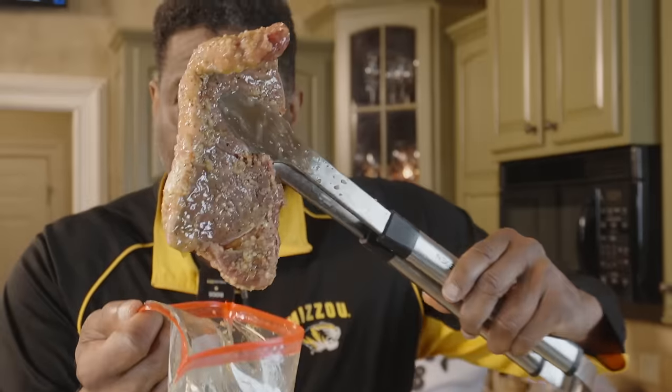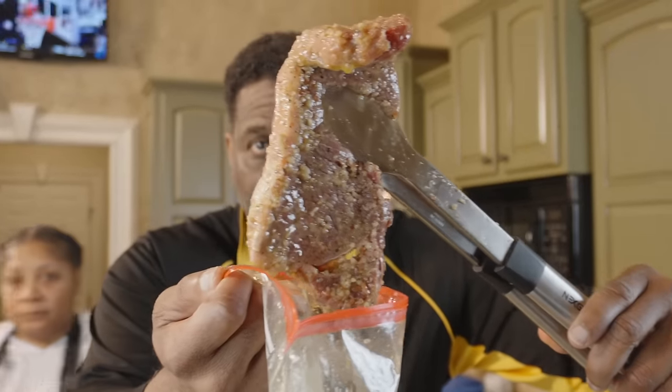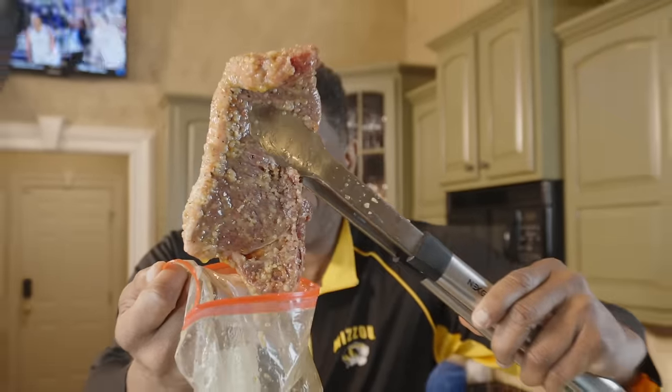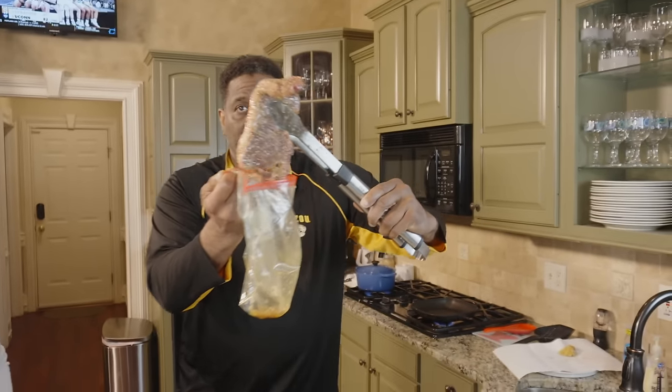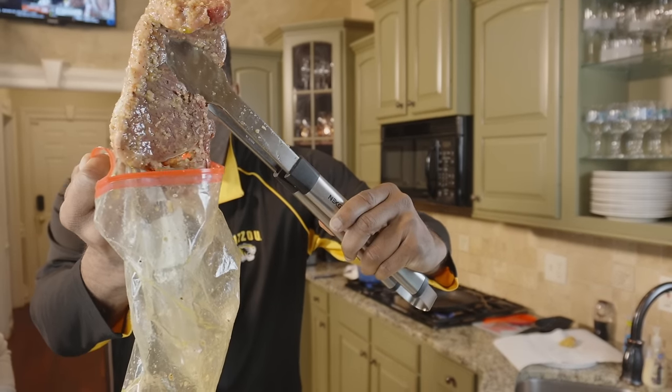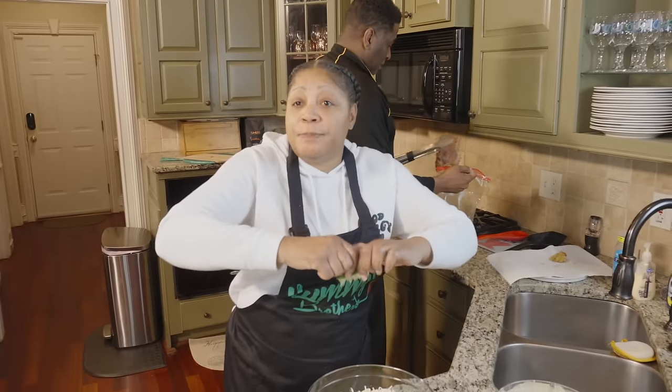So this is what the steak looks like. Marinated, it's dripping olive oil, which is always a good thing for me. Get it, Mike? There. All right. While he's doing that, I'm going to add some more lime juice.